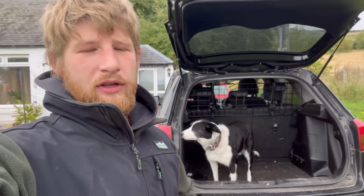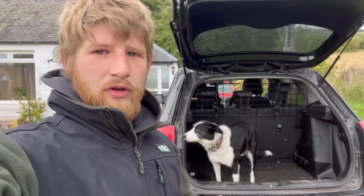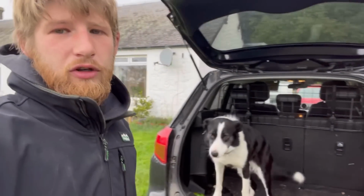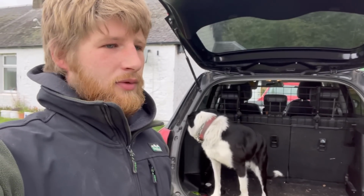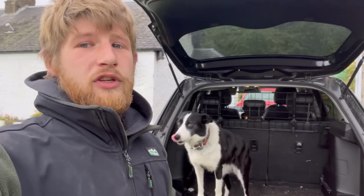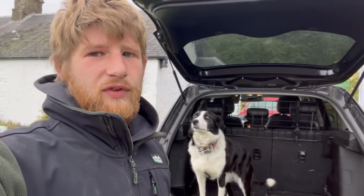The whole time that the lump was reducing, Storm was getting more and more like our normal self, and this morning the lump is almost completely gone. That's actually the side it was on, and you can see it's pretty much gone. There is what looks like a small wound there that you can now see after the swelling went down. So we'll go in, we'll check it out. Hopefully this is Storm's last appointment, and other than that it's just keeping it clean, finishing off our antibiotics, and if she doesn't need an operation, hopefully she'll be back to work in not too long a time. But anyway, let's head in and see these vets.